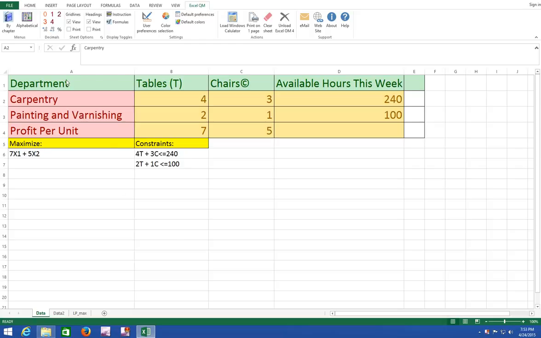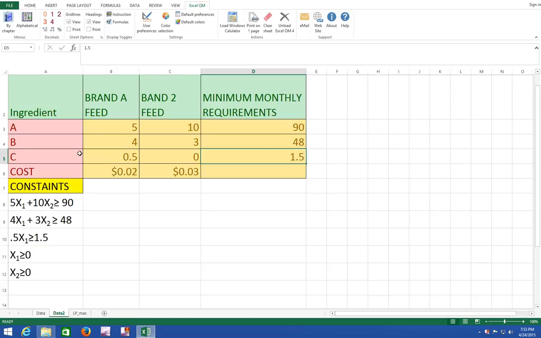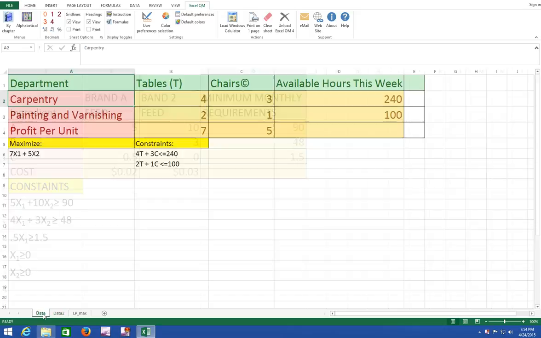Alright, so I've formulated a template, which you should really do for all LP problems. And if you remember in our last example, this was the template for our turkey ranch with the 2 brands of feed needing 3 different ingredients, and we wanted to minimize cost. When we switch over to our next set of data, it shows our profit per unit in the information that is given, so we're actually wanting to maximize profit in this example.